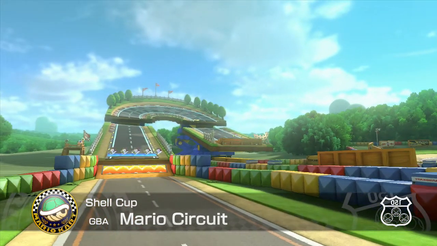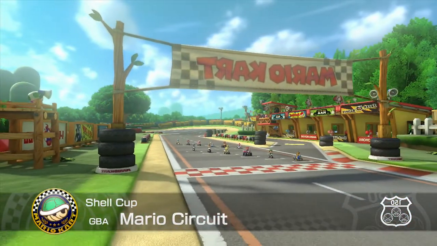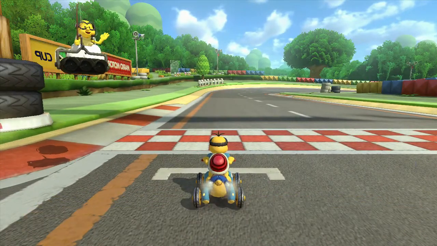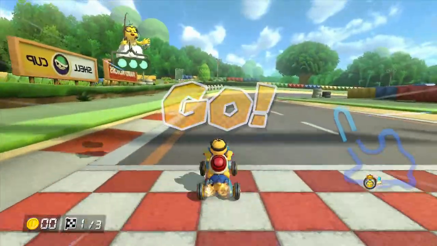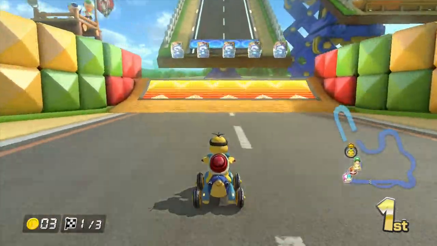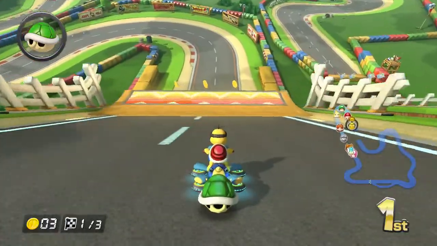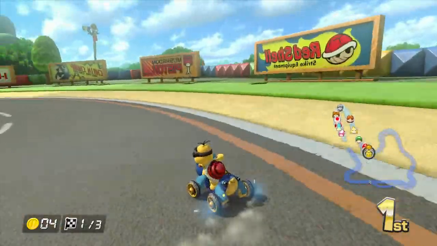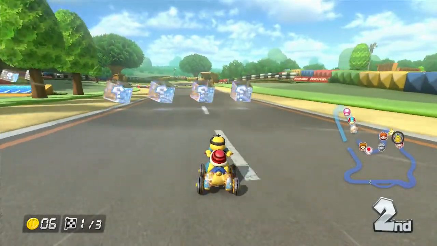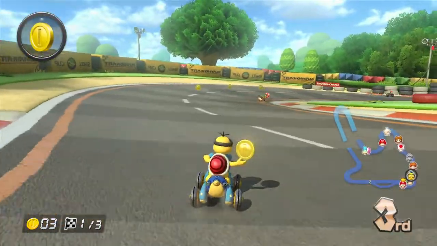Alright, GBA Mario Circuit is up next, from Mario Kart Super Circuit. Again, this track is better than the original. Excuse me. Why do I keep mumbling with words? So far, Baby Luigi and Mario are my opponents. And Mario's right behind me. Okay, Mario has a red shell. Whoops. No. Now that green shell almost hit him. Yeah, watch out for the oil spills. Whoa. I almost. No! Dang it.